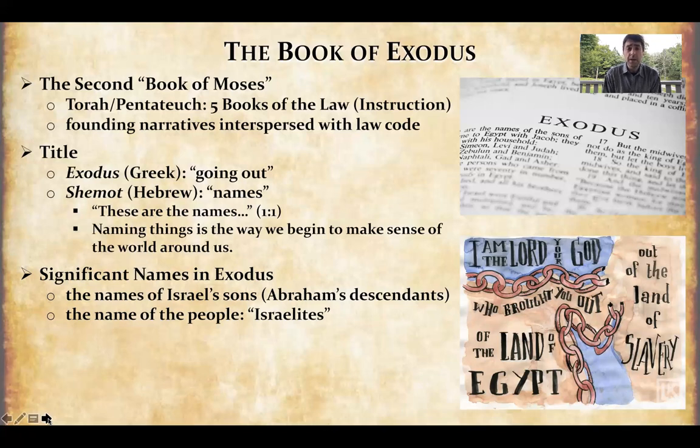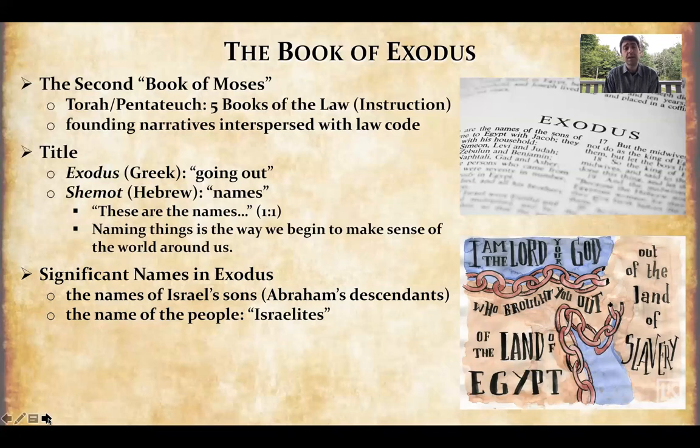And it is true that about 6 times in Genesis, the word Israelite is used to refer to the group of people that are descended from Abraham, and specifically from Jacob, whose name is Israel, hence Israelites. But in Exodus, the word appears over 100 times. I think the word count that I just looked up was 116 times. So compare 6 times in the book of Genesis, which is a big book. And then in Exodus, all of a sudden, this word becomes very commonly used to refer to the people there.